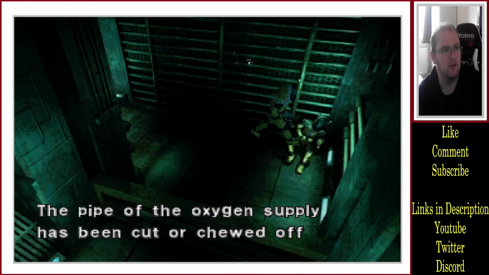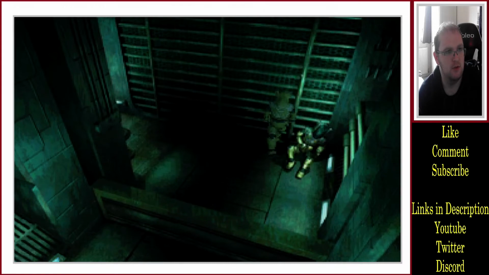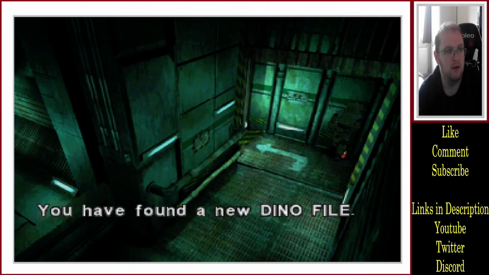You've got the city key card. The pipe of the oxygen supply has been chewed or cut off from the back of his diving suit. We've got what we came here for. We have found a new dino file.